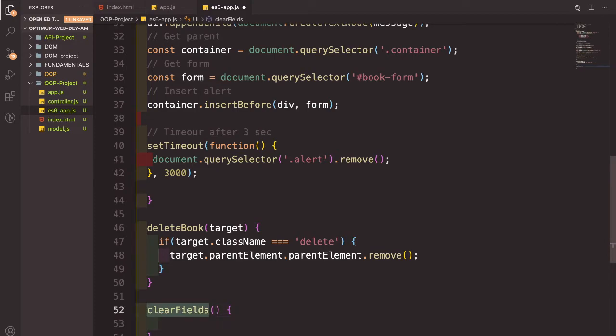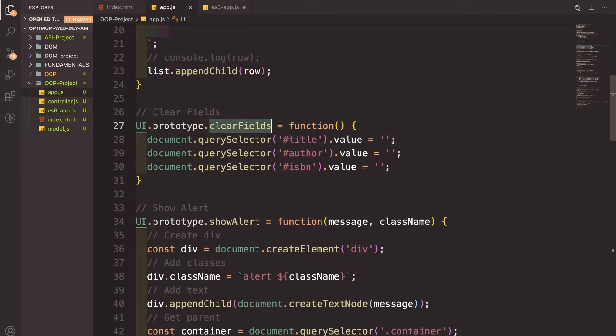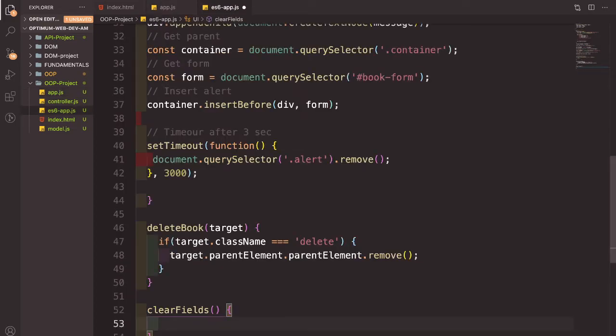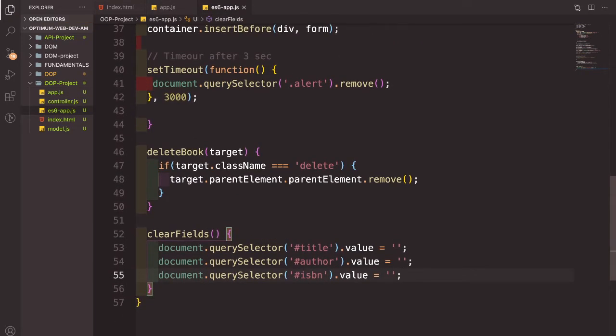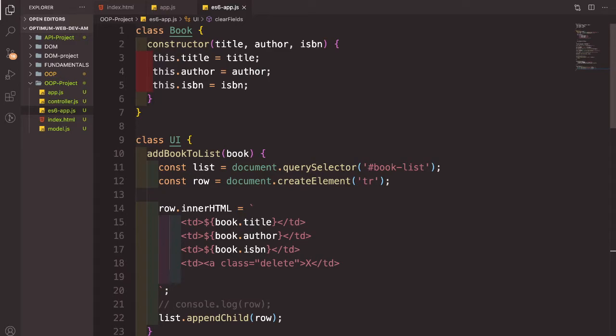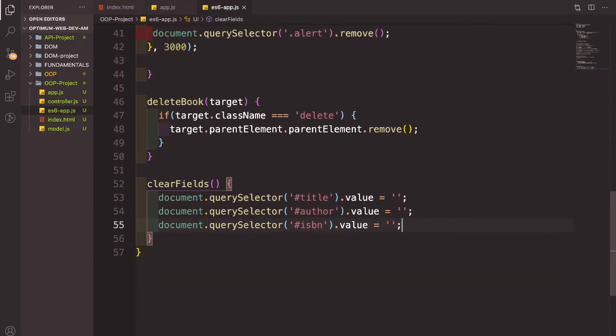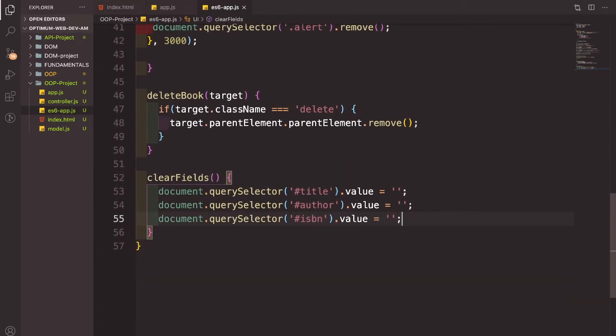Parentheses and set of curly braces. Kapag tinawag daw siya kung nasa loob ng curly braces, yun yung mangyayari. So, ano daw mangyayari sa kanya? Ito. So, let's grab this one and paste in. Right, so technically we're done with the model. Right, so how about the event listener? So yung event listener siya yung taga-trigger natin kung ano yung mangyayari.